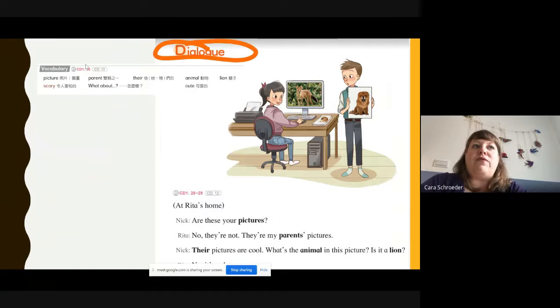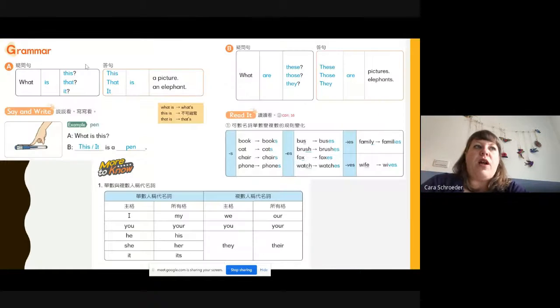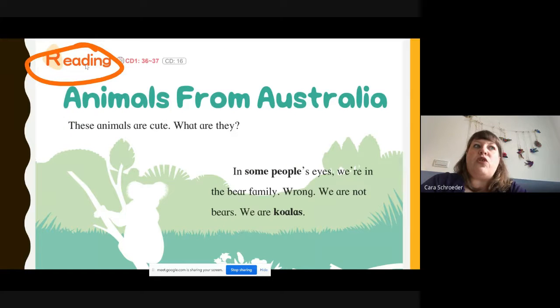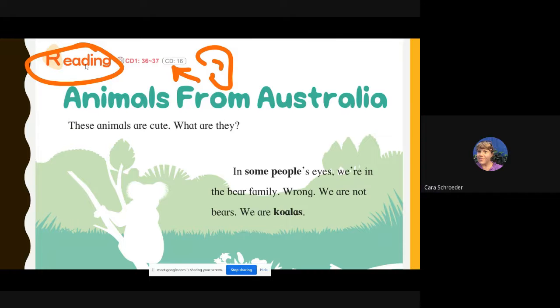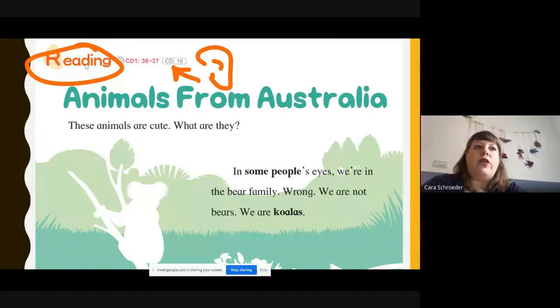Typically, there's going to be some sort of dialogue or role play or storytelling, depending on what grade level it is. And using, again, vocabulary or introducing more. There's almost always going to be some sort of grammar, or in younger, more elementary level, they often call it sentence patterns, but some sort of grammatical component. Usually some sort of reading. Elementary school, this might be more in the dialogue or storytelling. And of course, listening, which is really, really helpful for students to hear the words.